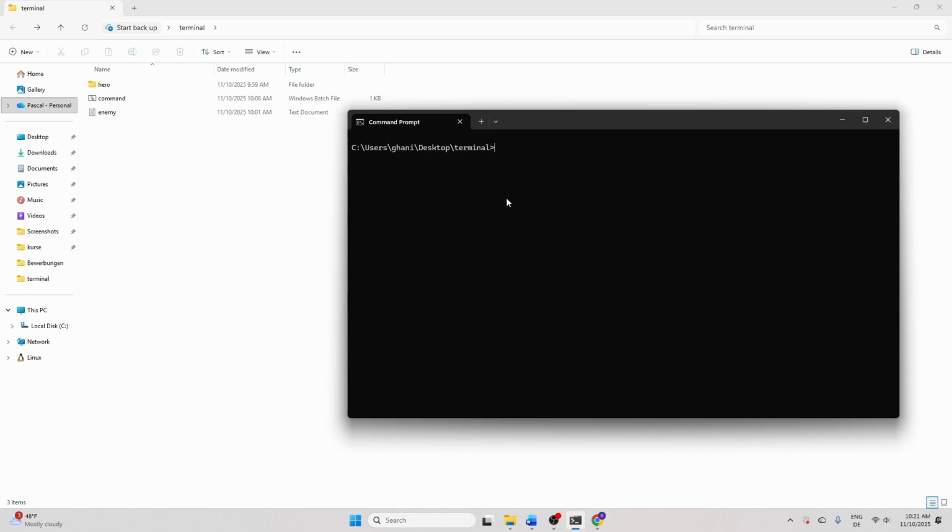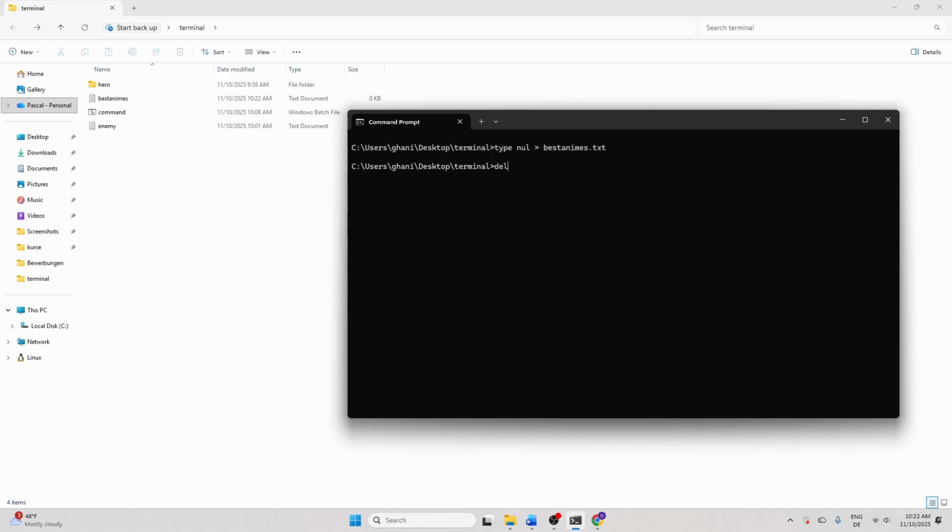Let's take a look at some operations. First of all, to create a new file, again, we can use type null, followed by this symbol, followed by the name of the file that we want to create. So let's, for example, say we are going to create the file bestenemies.txt. So now we created this file right here. We don't have anything inside of it.